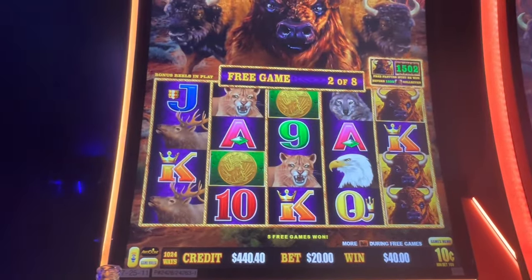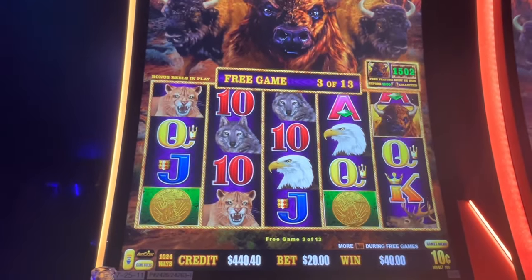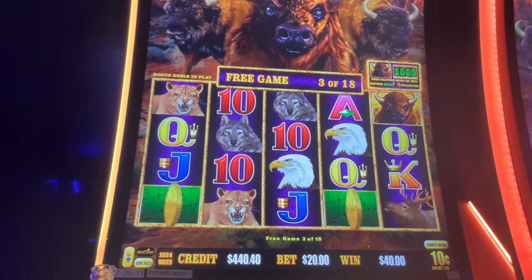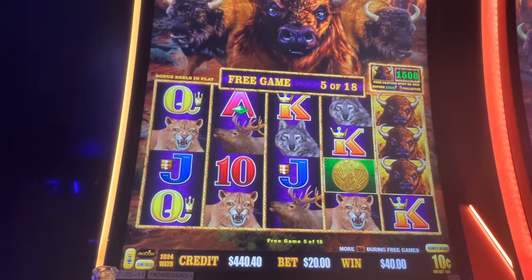Going fast on the next one. Boom. We're over 1,500. Another coin. Come on. Yes. Come on. Drive that up. $20 spins. Ooh, let's get a big number bonus. Oh, where's the coin?